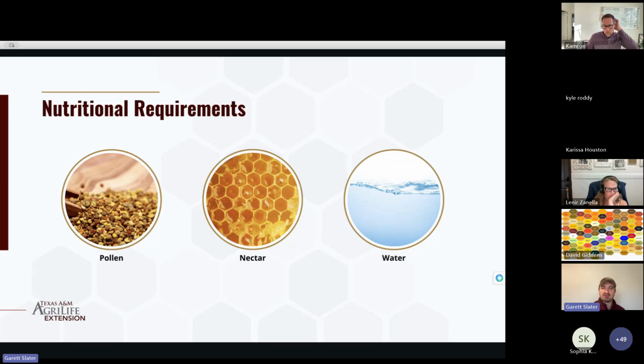And as I talked about, there are a lot of differences in the nectar, and so not all flowers are the same. Some flowers produce different types of protein. Some flowers produce different types of nectar. Some flowers only provide pollen sources for bees. And so there are a lot of differences in the type of sources the bees collect from the flowers. And just remember that honeybees specifically are collecting these resources from multiple flowers. And so unlike some other solitary bees or other native bees, they're collecting resources from a lot of different flowers. And in some cases, 180 to 200 different flowers. And so they're getting these nutrients from a lot of different sources because not all flowers are made the same, and flowers have differences in their nutritional quality.